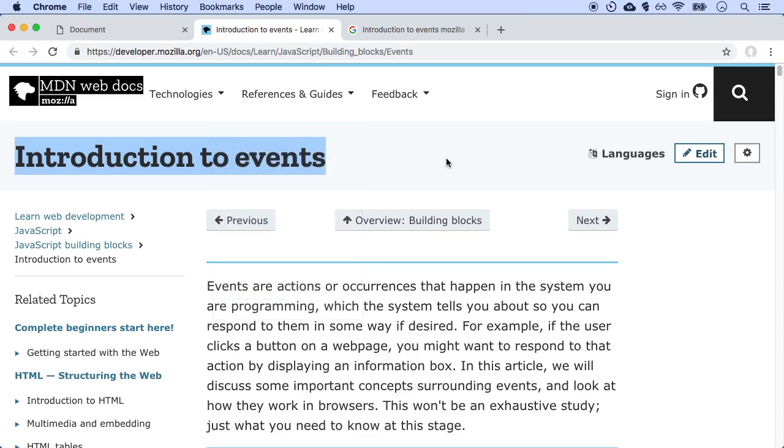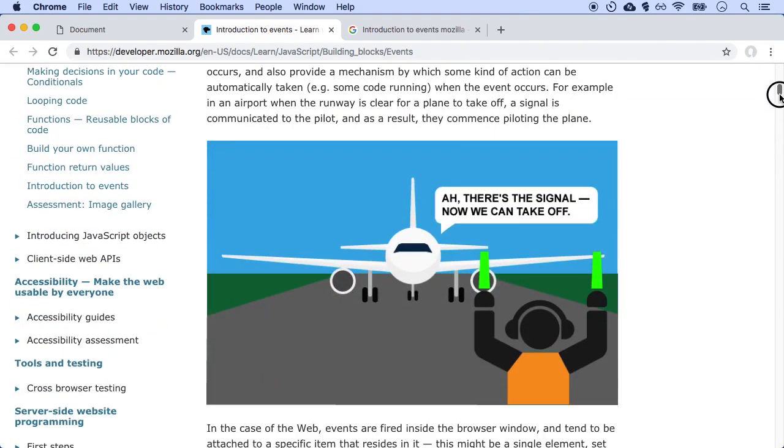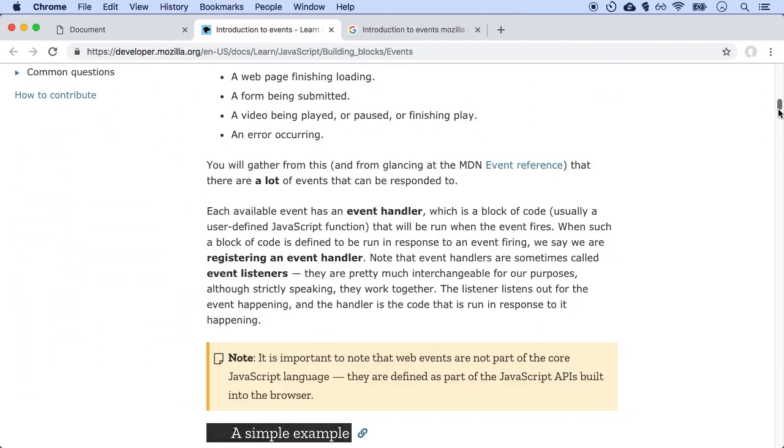We have already learned about events, but what you want to do is digest your knowledge as deep as possible. And the way to do that is to understand the concepts I'm explaining to you in the videos, do them, then also read other authentic resources so you get the knowledge from different angles and the information is ingested in your mind on a much deeper level. So it's a very good explanation of events. So read this and I'm going to talk to you in the next lesson.